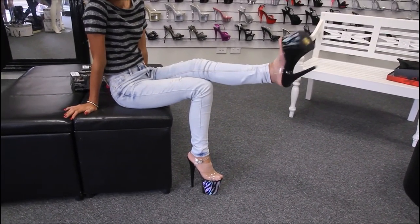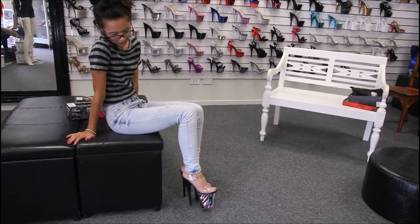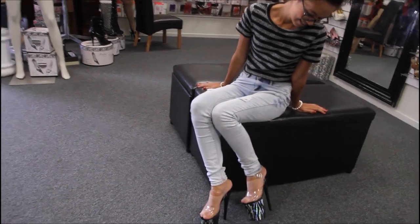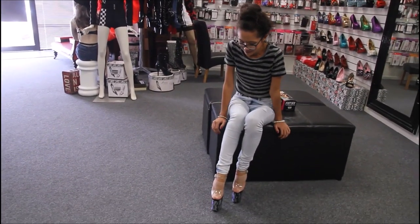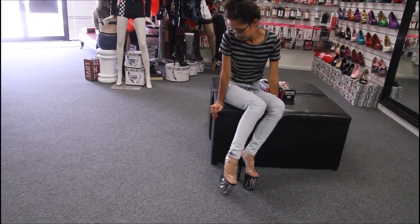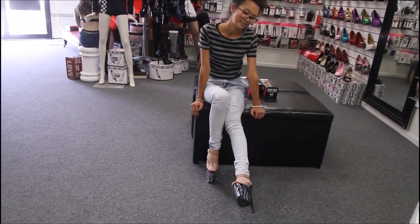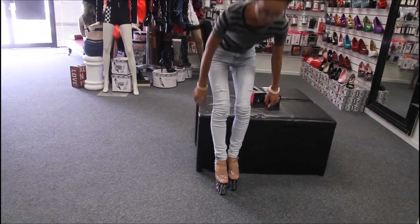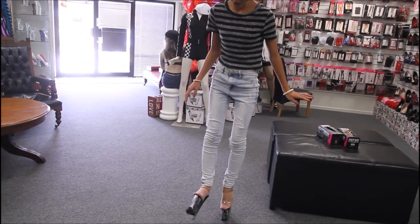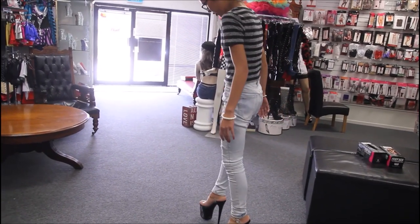I like them. And when you walk in them, you don't feel like you're in heels. It's just extra height and it's great. Yeah, really nice. Love them. I love the color. I'm a color girl with a bit of black. But these shoes would go well with any outfit, really, because black goes well with anything. And because it's got all the different changing color, it doesn't really matter. So we'll go for a little walk.